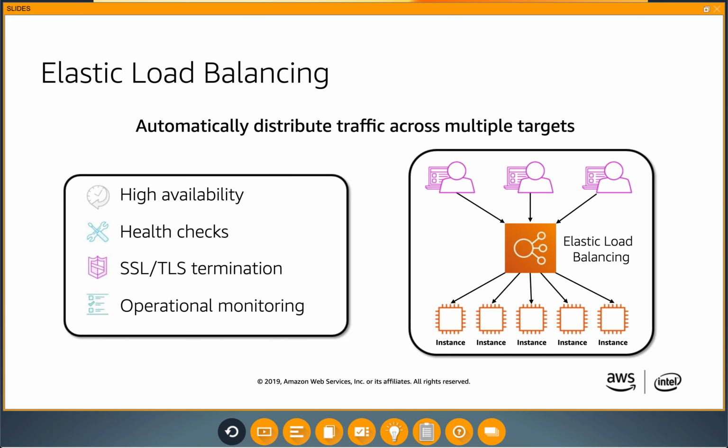Elastic load balancing. Using CloudWatch and EC2 autoscaling allows us to be more fault tolerant, cost efficient, and performant by adding and removing or replacing EC2 instances. With this fleet of EC2 instances, we need a way to direct traffic to these new machines. A typical strategy is to use a load balancer. Amazon ELB or Elastic Load Balancing is a highly available managed load balancing service and supports health checks, SSL, TLS, and monitoring. Today, Amazon ELB supports 3 different kinds of load balancers: Application Load Balancer, or ALB, Network Load Balancer, or NLB, and Classic.